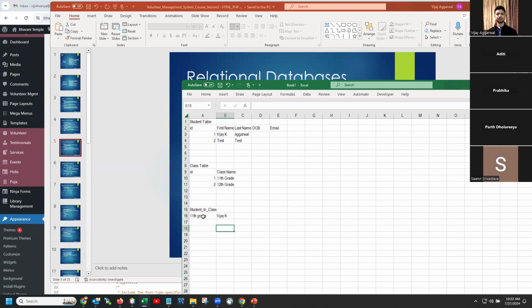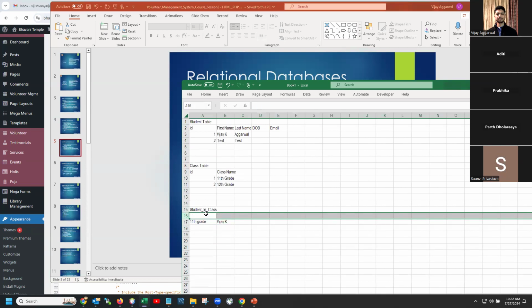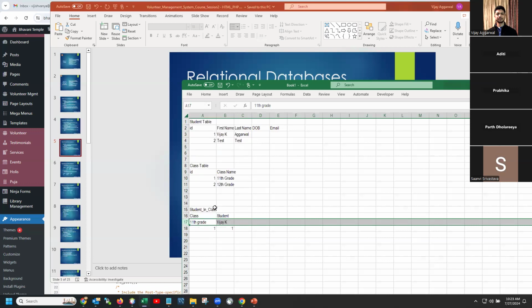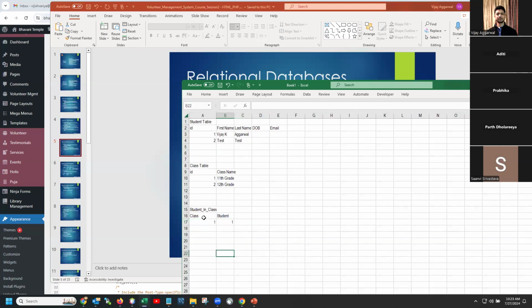So to fix that problem, let me insert here, class and student. Instead of storing it like this, what if I store class is 1 and student is 1? Let me delete this. Now this class 1 is attached to this one and student 1 is attached to this one.